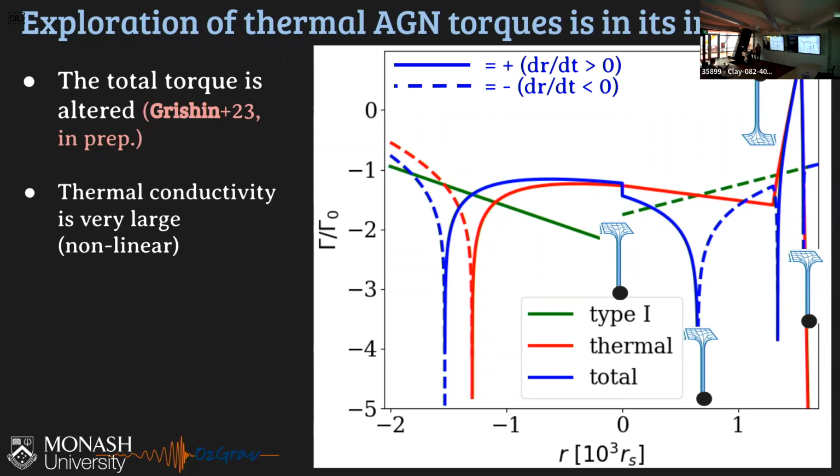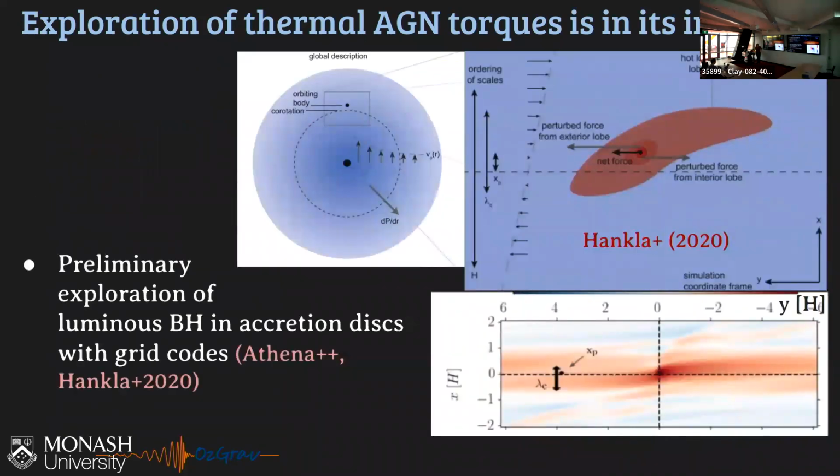I have a colleague who has been working on how this thermal torque impacts planetary migration. My understanding is that at some point this thermal torque saturates and stops working after a certain mass. In protoplanetary disks, so not AGNs, it's about a few lunar masses or something like that. Then the thermal torque saturates and it's not growing anymore and becomes insignificant at some point. I was wondering if you have a similar effect for AGNs. I'm not sure. I'm just relying on the analytics, and this paper simulated it numerically. So I'll be happy to hear about the saturation effects and maybe explore whether the assumptions are valid or not for AGNs. Okay. Thanks.